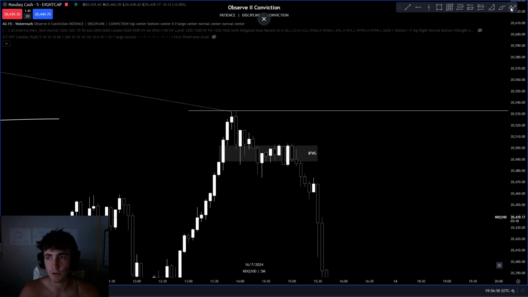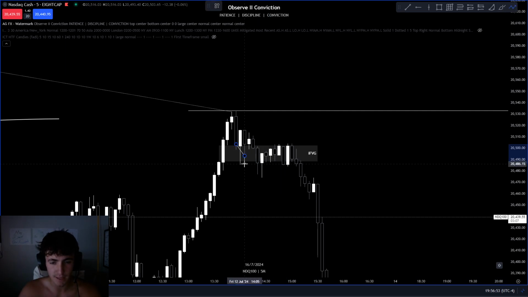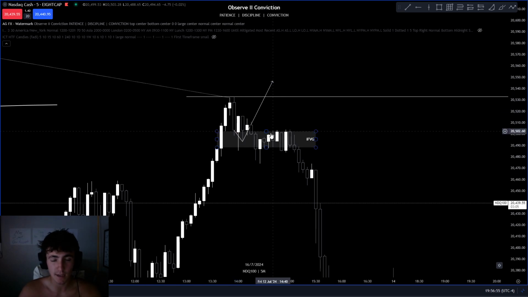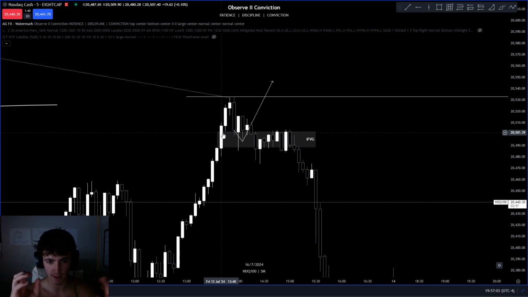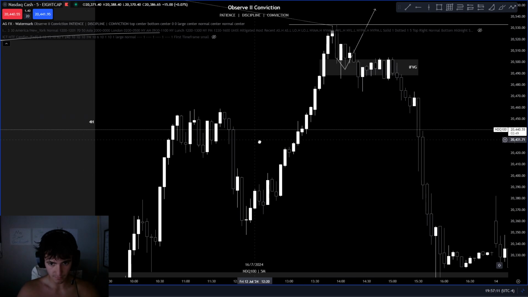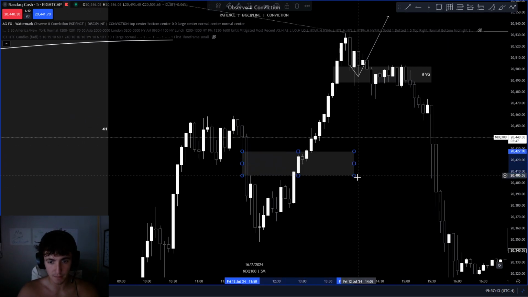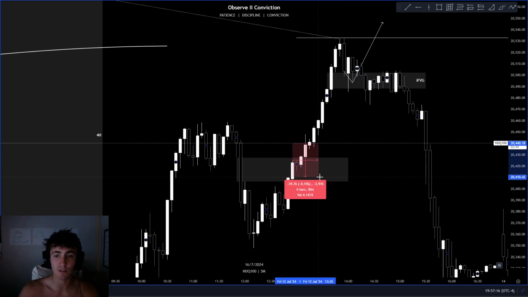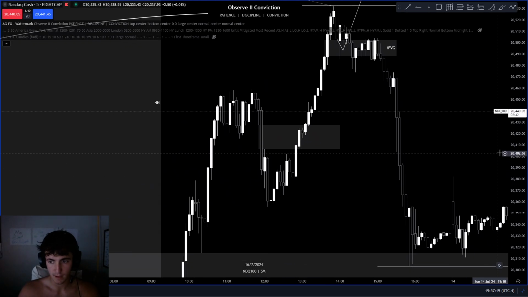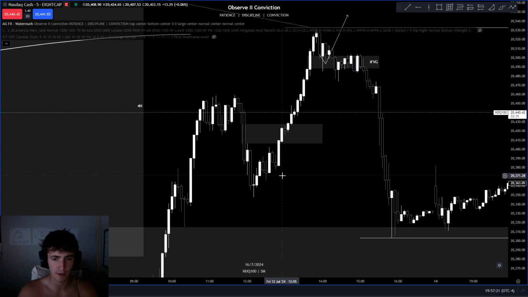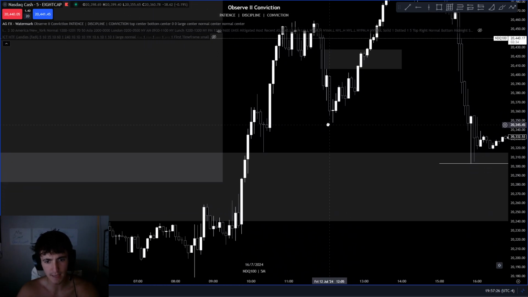If it was in your favor, you would expect price to come down, fill it, and then go higher. But since it didn't go higher, it is a bullish fair value gap, but your bias is bearish, so it's an inverse fair value gap. Or if it was a bearish fair value gap and your bias was bullish, it would be an inverse fair value gap. For example, right here, a bearish fair value gap gets ran through and becomes an inverse fair value gap for your bullish trend. Essentially that is really it.